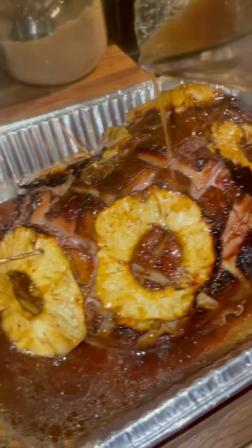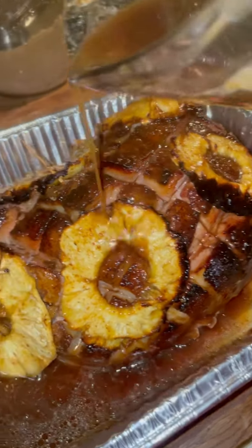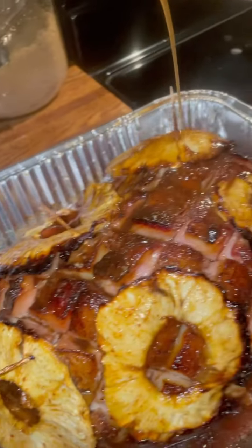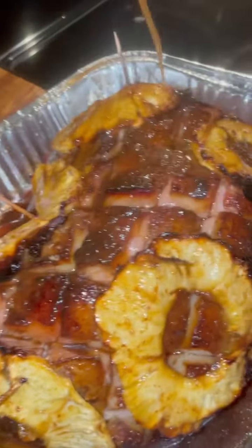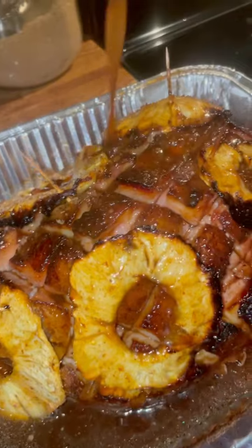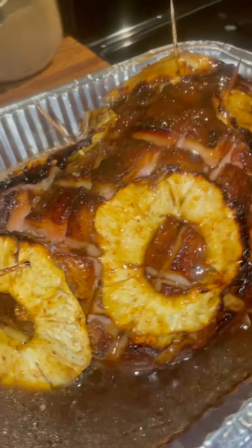I'm just going to let this glaze that I just put on it sit, since the ham is hot, and I'm not going to put it back in the oven because it is done, y'all. Don't want to overdo it. Just going to let it sit with this glaze, let it get down in those nooks and crannies, and let it sit for a little bit, and then we're going to taste it. Mmm, y'all, look at that.